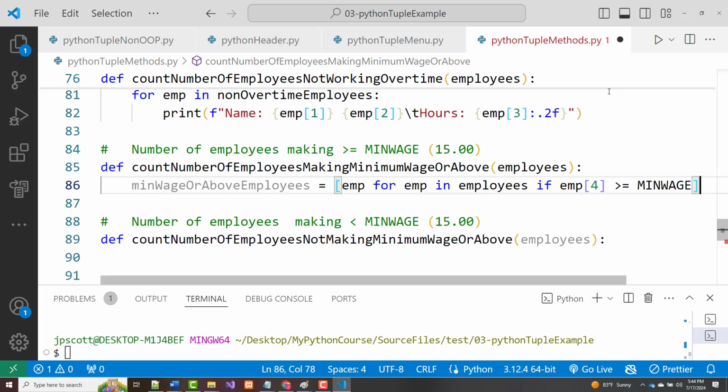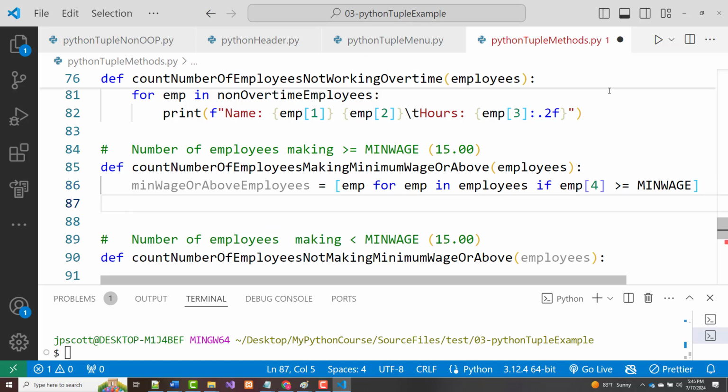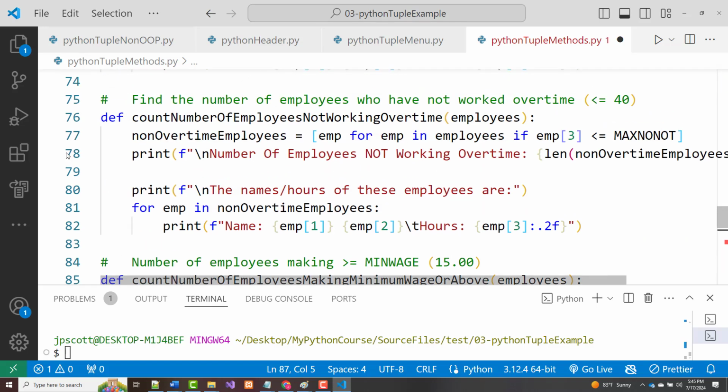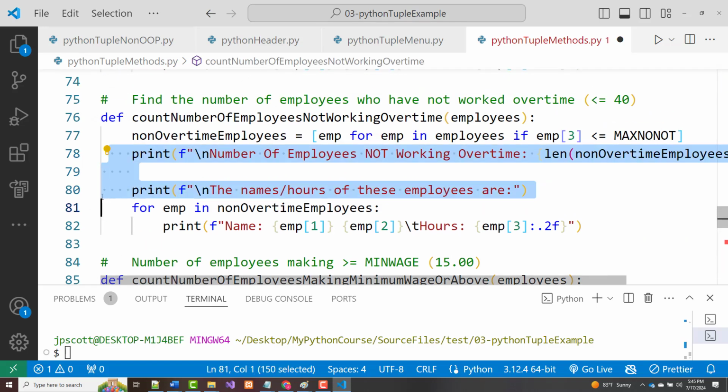All right. And then we're going to, like we did before, just grab both of these.